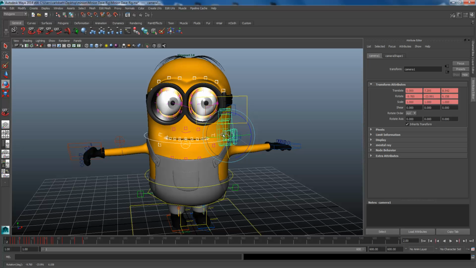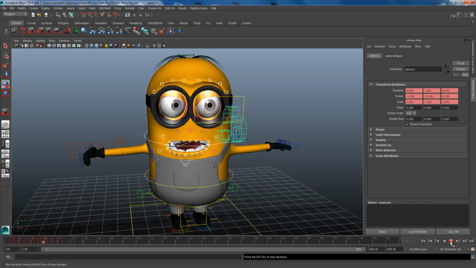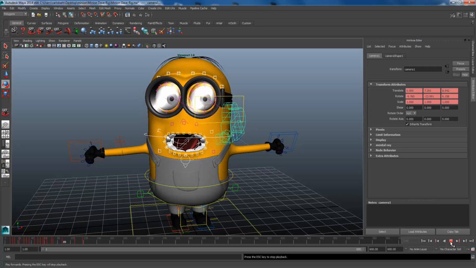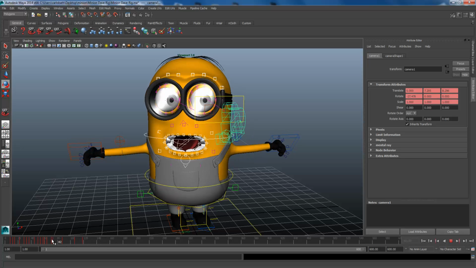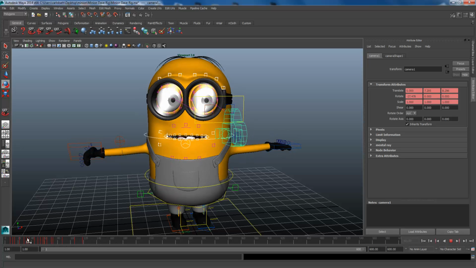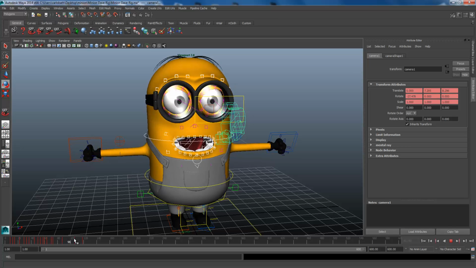What we've done is create some little keyframes here with this camera just by moving the mouth like that. The arms are moving like that, the eyes are moving up and down, and those are the set keyframes that I wanted, because as you can see the eyes are not moving that much, just enough to blink. That's the concept that I wanted to get out of that.